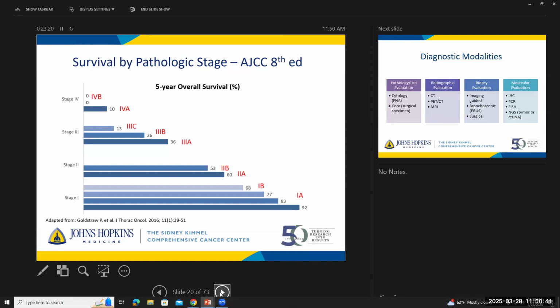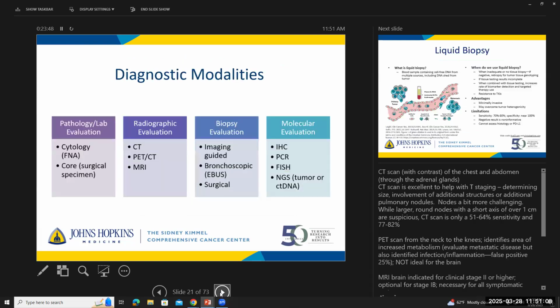and also to help us decide how aggressive we need to be with treatment, okay? I will just say that there's exceptions to every rule, right? And that's very true in oncology, okay? So just because somebody has stage 4 lung cancer does not mean that they will definitely be dead in 5 years. There are outliers, and I have a lot of patients in my clinic that are outliers, but it does help to give patients this data so that they can make important decisions for their life and what they want to do as far as treatment.